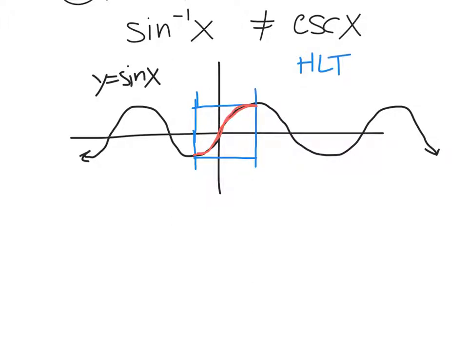Okay? So let's look at this in the box right here. This is still the sine wave. What we're going to do is take just that section and find the inverse of that so that when I do have my inverse, it will be a function. Because this right here will pass the horizontal line test. Okay? So if you go to your calculator, I want to show you what the graph of sine inverse looks like. Go to y equals, and we're going to graph sine inverse of x. And then hit zoom trig, and check it out. That's it. Yeah, that's all it is. I'm going to zoom in on it.